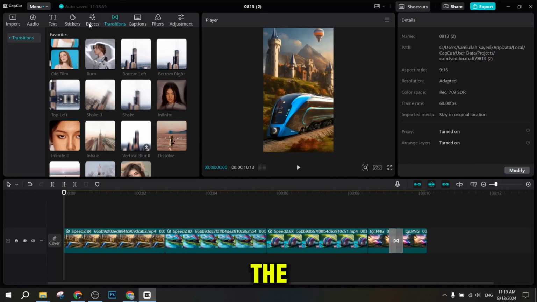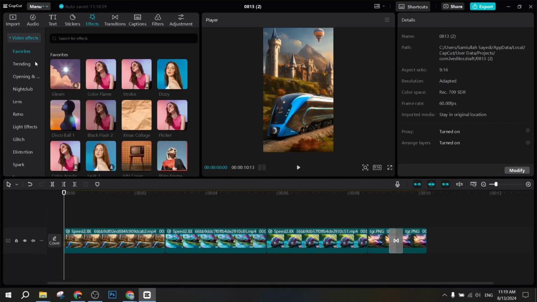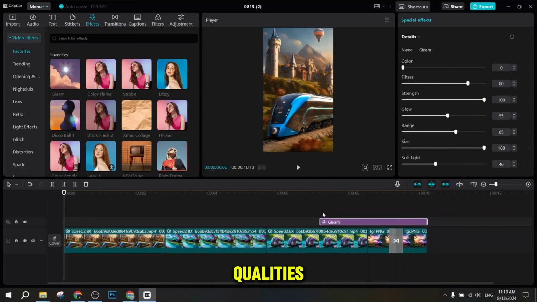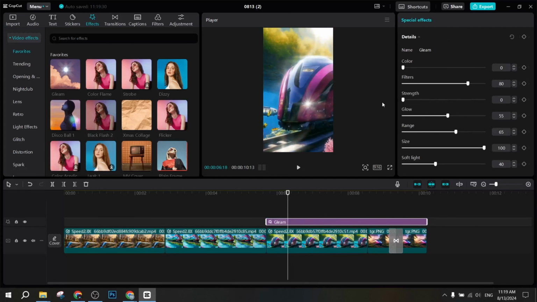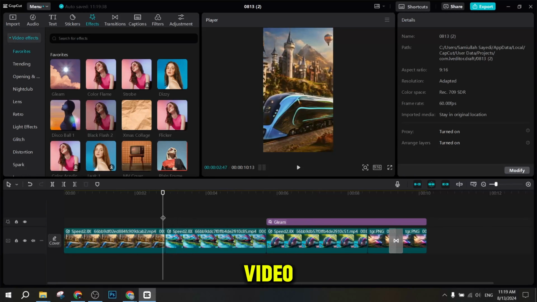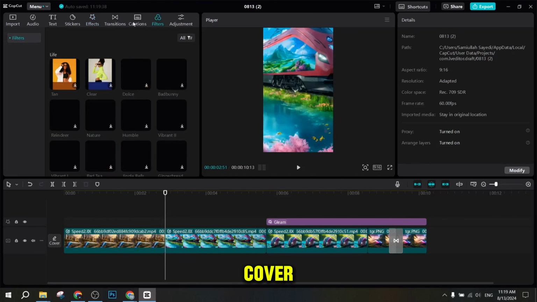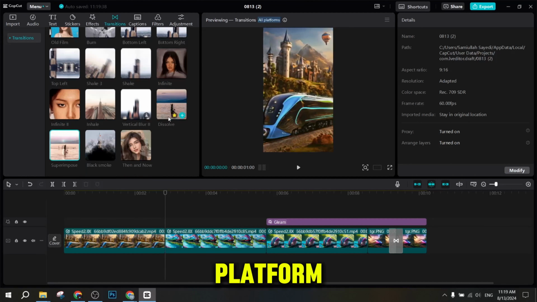Once you've added all the desired components, it's time to prepare your video for finalization. CapCut allows you to save video in several different formats and with different qualities. Before finalizing, be sure to review the video one more time to be sure of all the details. Now your video is ready to be shared with the world. CapCut allows you to upload your video directly to platforms like YouTube, TikTok, and Instagram. Just click on the Share option and select your desired platform.